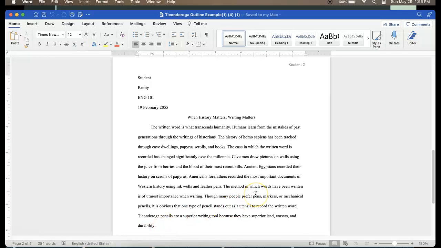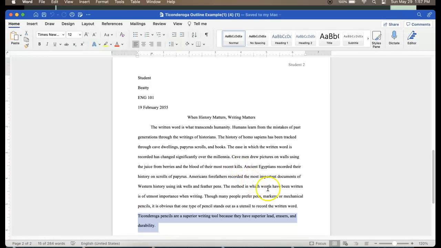So the three main parts of a basic introduction: we have the history behind your topic, and that history should get narrower as you go along. So start with this really broad idea about the history of your topic and then narrow it down so that it's more focused on what you are writing about specifically. And then the next part of an introduction is an acknowledgement. You acknowledge that there are other things in the world that are related to your specific topic. And then you end with your thesis statement.